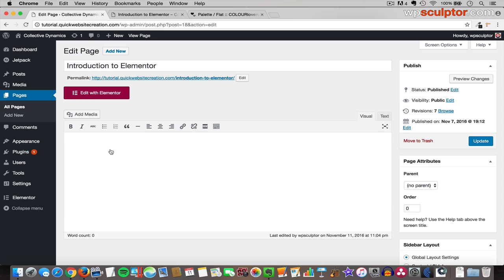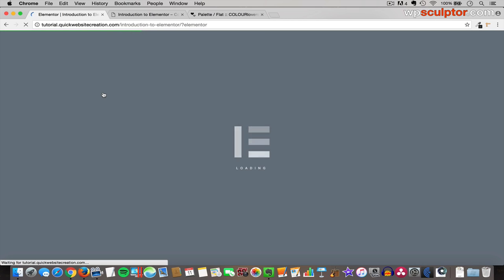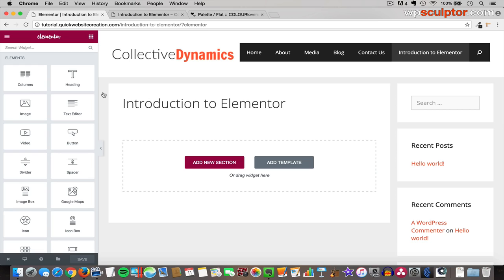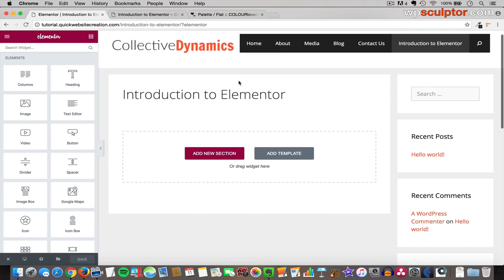And now that we've installed and activated the Elementor page builder plugin, we have this button that says Edit with Elementor. Go ahead and click on that. And this is going to activate the Elementor page builder. So first of all, we want to have 100% of the control over all of our content between our header and our footer. And we can definitely do this, but you'll notice there are several limitations currently.